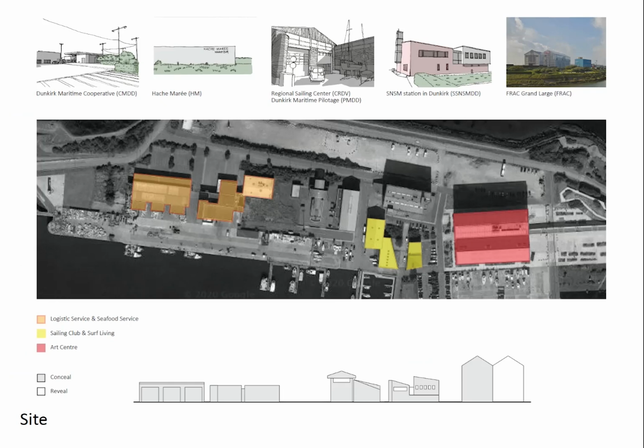FRAC is located in the harbor in Dunkirk, France, which faces the Strait of Dover. The buildings that surround the FRAC are mostly used for the sailing club, logistics service, and seafood wholesale. While those spaces are mostly covered with solid walls, the FRAC consists of the existing space which had been remodeled from the boat warehouse Halle AP2 and new space made of glass and steel frame. This analysis shows that not only does FRAC have a different function, but also a different type of mass, structure, and space from the surrounding buildings.